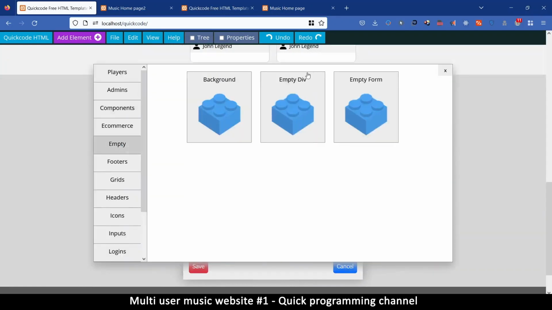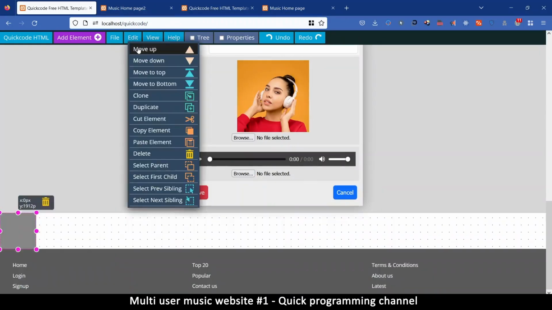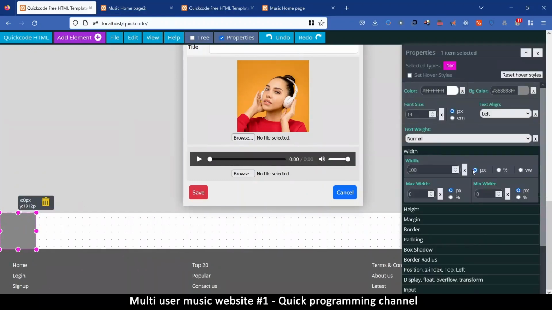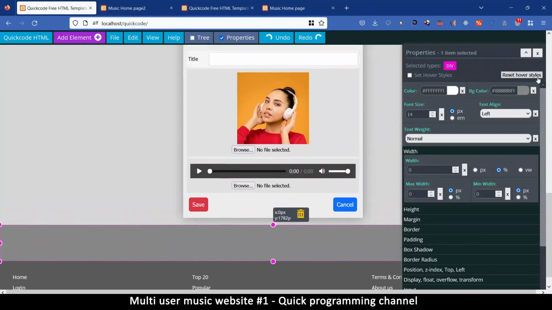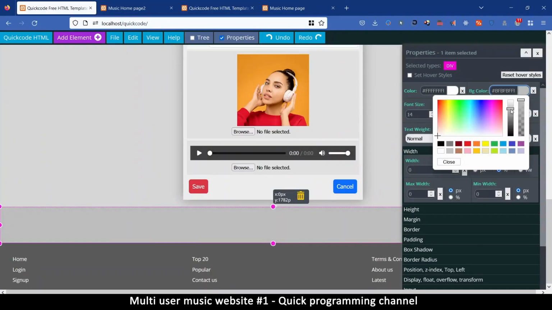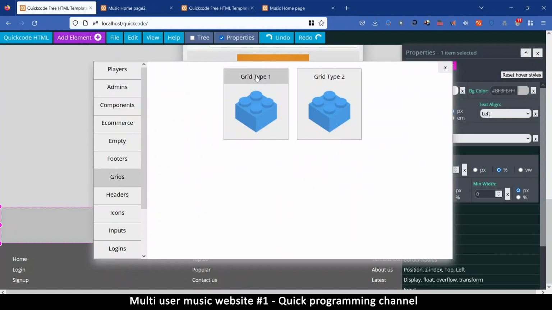So go to empty and empty div. So the div is right here, but let me move it one step up. So move up like that, and then click on properties. Let's go to width, remove the width. And what I'll do now is, let me reduce the background color a little bit, too dark. Let's leave it there. Then I will add more elements and go to grids, add grid type 1.